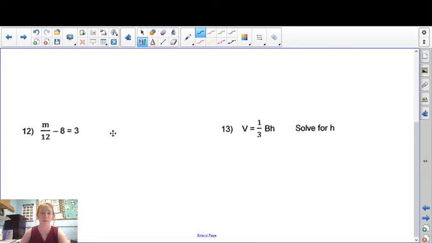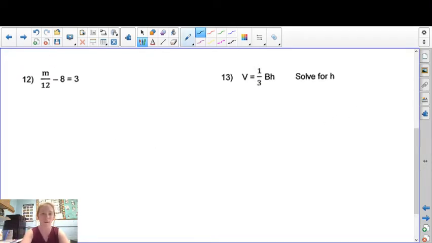So in this case, we're going to solve for h. So we're going to get out our highlighter. Where is h? Oh, that's not my highlighter. There it is. We're going to solve for that h. So let's identify where h is. It's right next to my big capital B. So he's got some extra stuff going on.